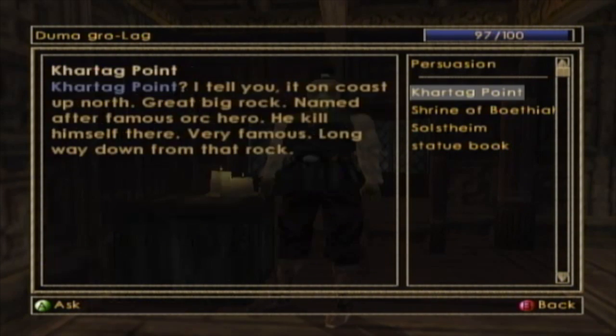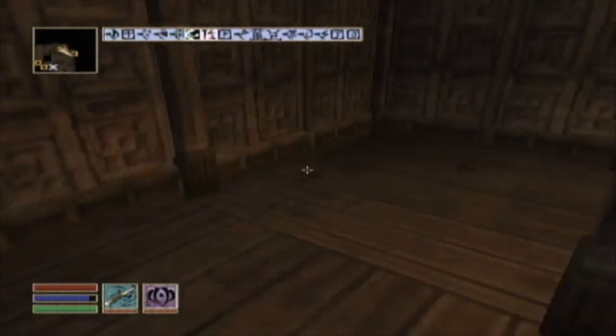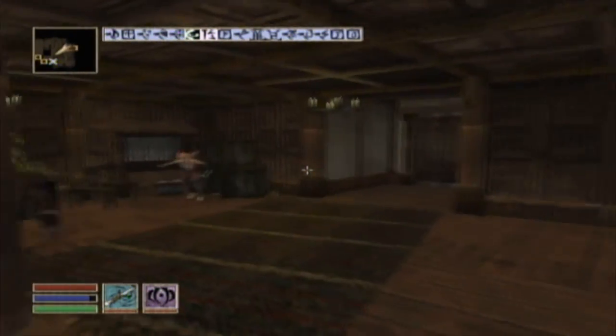What about Cartog Point? Cartog Point, I tell you, it on coast up north. Great big rock, named after famous orc hero. He killed himself there. Very famous. Long way down from that rock. And long, big rock is an excellent place, or an excellent rock, to make a large statue from.